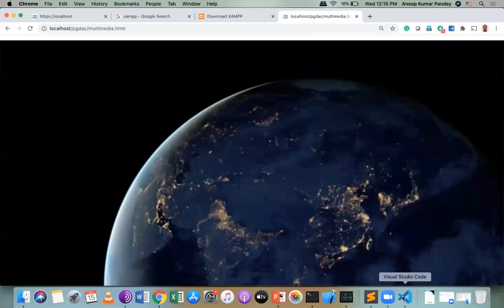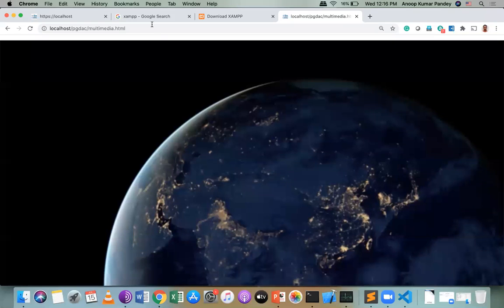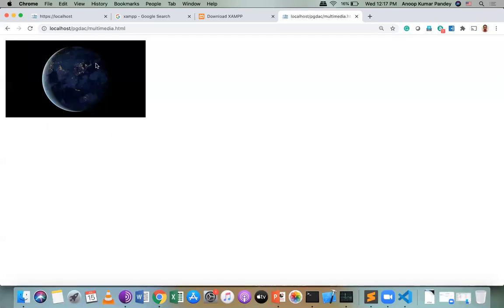So I can set the height and width. Width equal to, suppose, only 200. Now the video is appearing only in this size, but the video is not playing and controls are also not there, so you cannot play and pause.